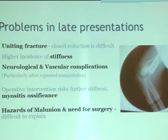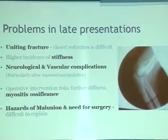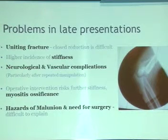The problems of these late presenting supracondylar fractures are that they are uniting fractures, so closed reduction is difficult, and there is a high incidence of stiffness, neurological and vascular complications, particularly after repeated manipulations, then chances of myositis ossificans and hazards of malunion and further need of a recorrective surgery.